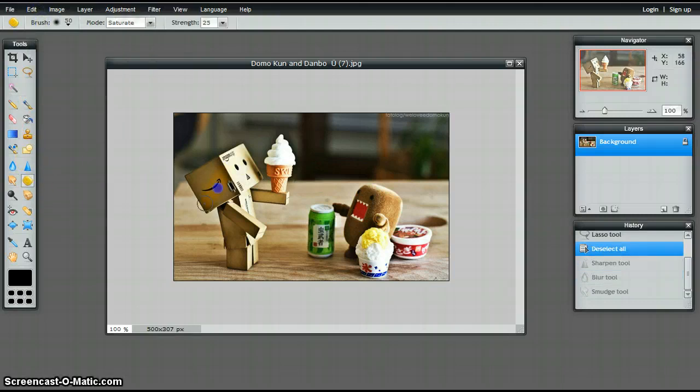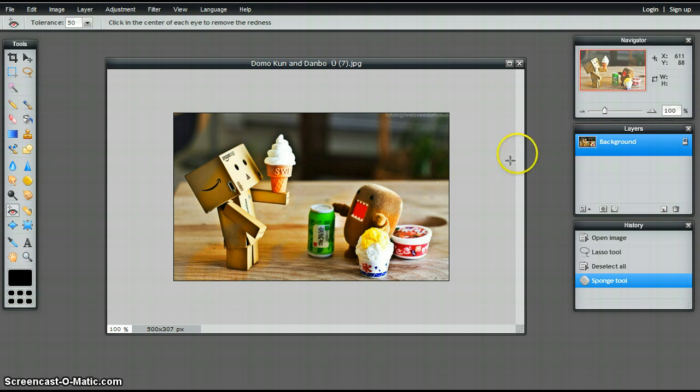A sponge tool to clean up the colors of specific areas you want, or if you want the whole image. Pinching tools, healing tools, red eye correction. There are lots of image tools here. You can even adjust the zoom, add layers, adjust layers, organize your layers, its opacity and its mode.